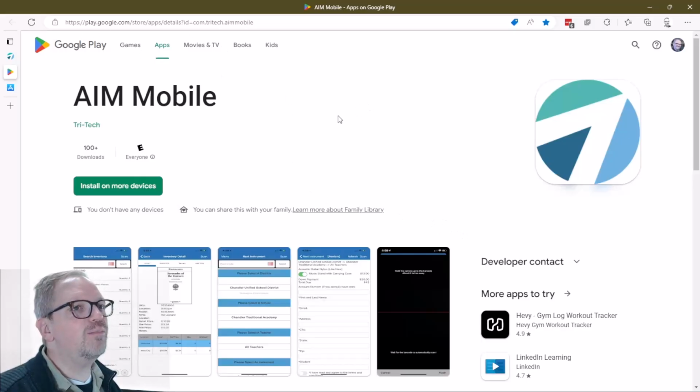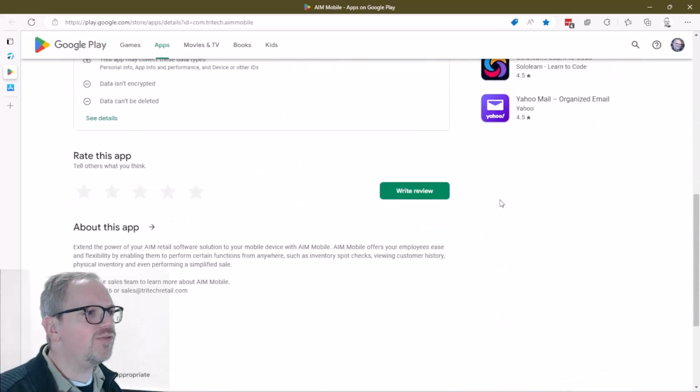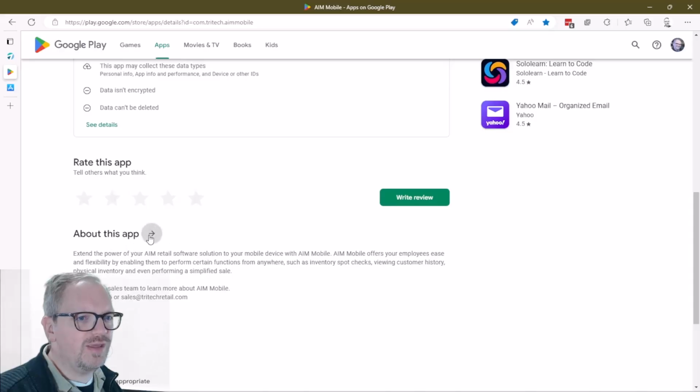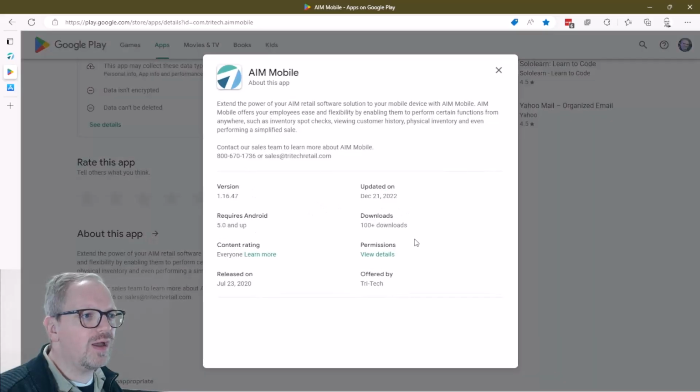Clicking the Play Store app, this is for any Google or Android device. If I remember correctly, this supports most Android operating systems. If you've got Android 5 or newer, you should be fine here.